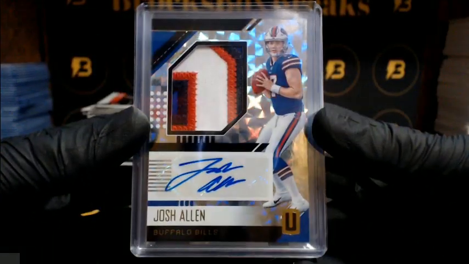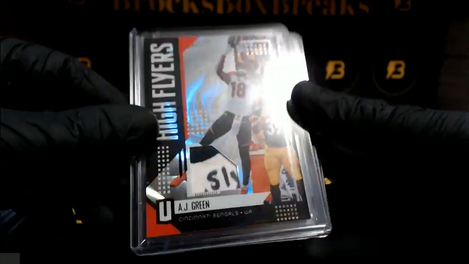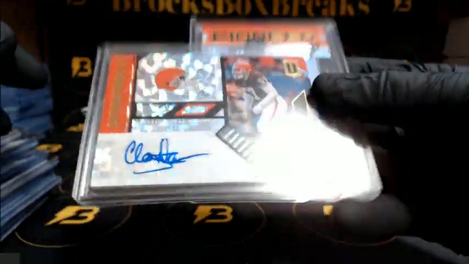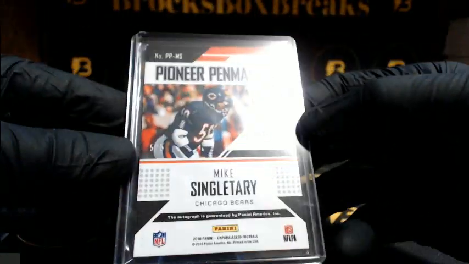Nice Allen out of 25 for the Bills. Goff gone to the Rams. Adams for the Eagles. Awesome patch, Green for the Bengals. Out of 5, Clay Matthews for the Browns. And my Singletary out of 5 going out to the Bears.